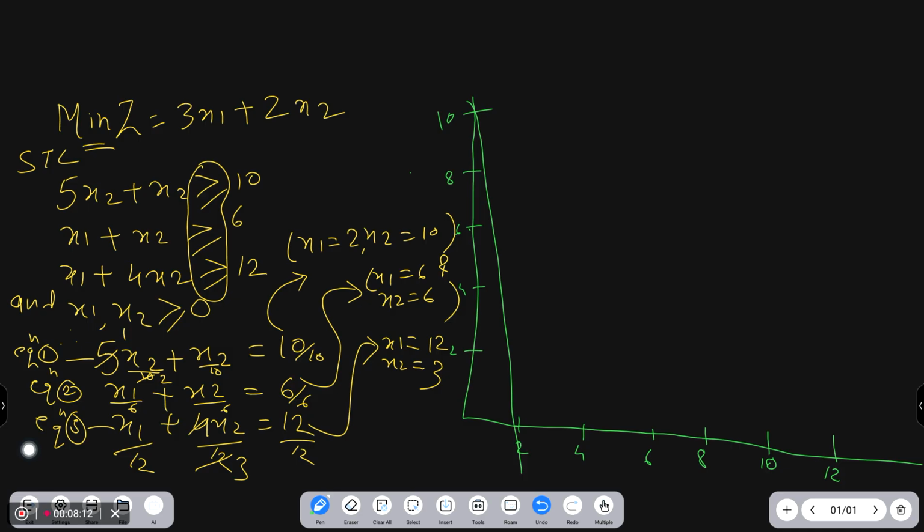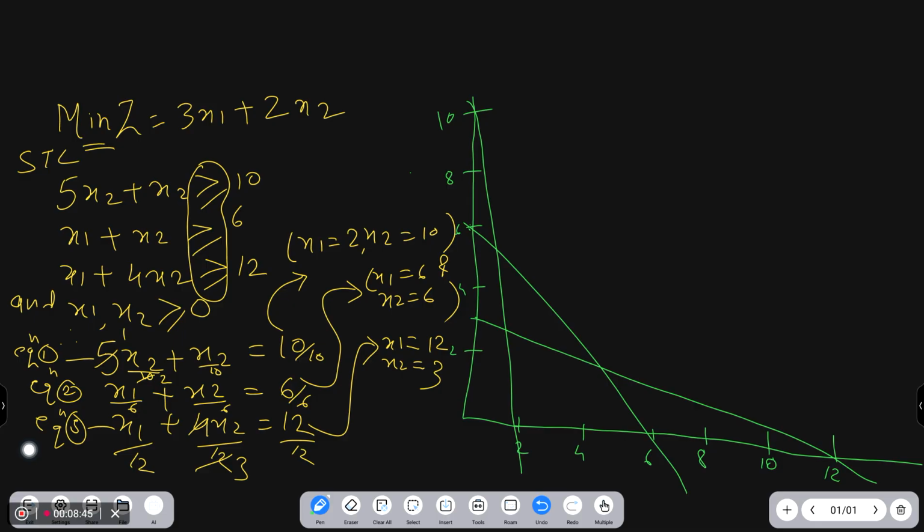Second one is 6 and 6. This is 6 and 6 again. 6 and 6 exactly. You have to pick this point, and in the same way pick the other point and draw the straight line. Third one is 12 and 3. So you know that my 3 will be somewhere else now, between this one, at the half point of this coordinate. And then at 12 you have to draw the line.